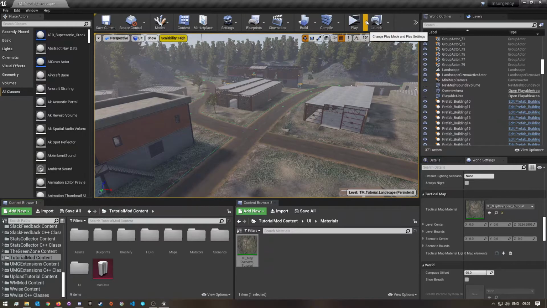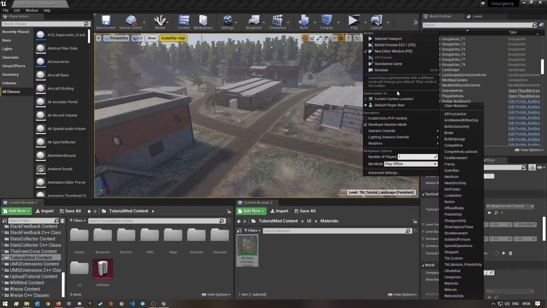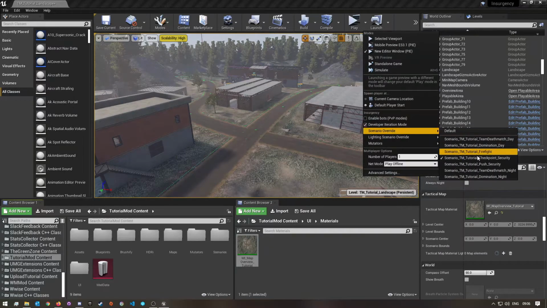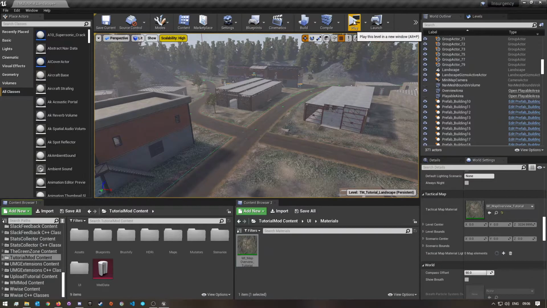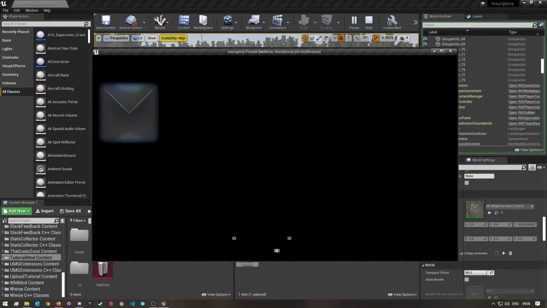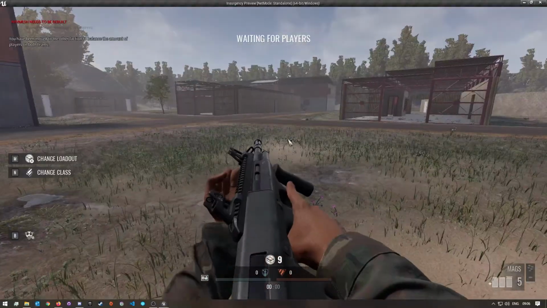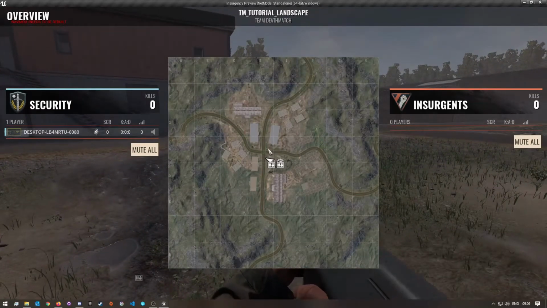And now I already have my scenario selected, but all you do is just come down, and then just for testing I just disabled the bots, and then I chose my, let's quickly test team deathmatch first. And then when you click play, we can quickly check if the minimap is all good. So let's give it a second. Okay, it loaded. And now if we press tab, you guys will see our minimap is working correctly.